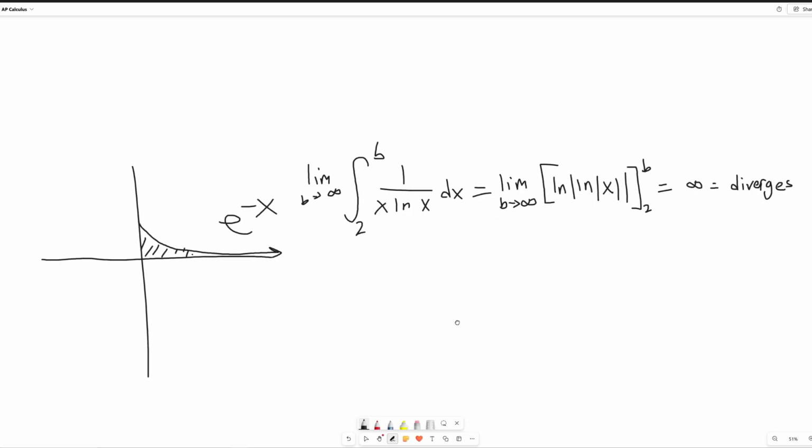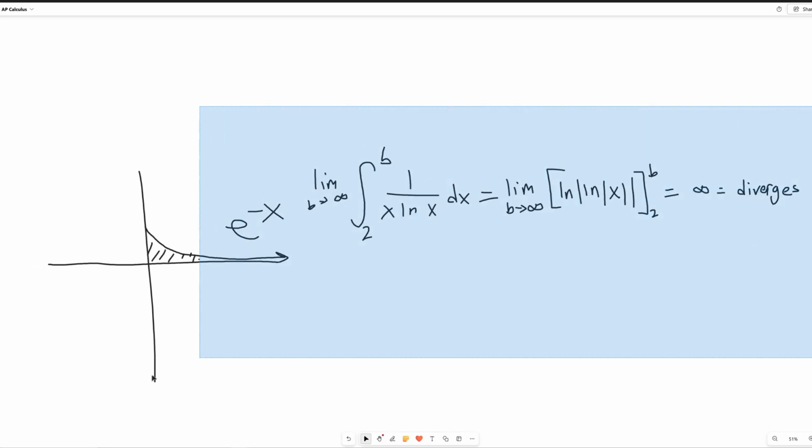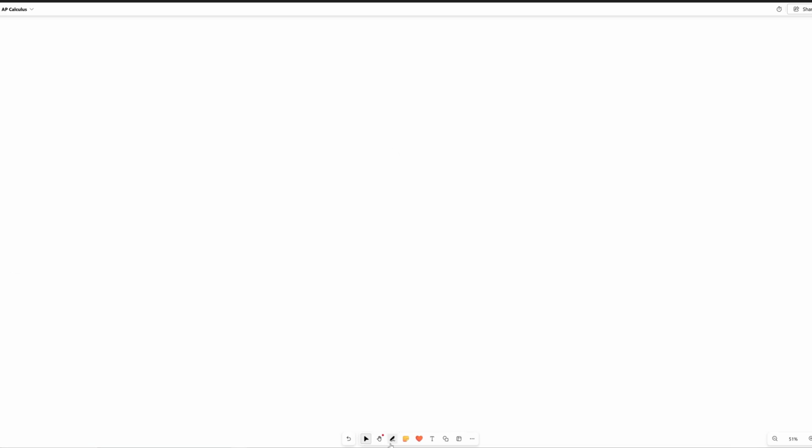So, many questions you might be asked on the test. Again, for the BC test, there's always one improper integral question. You might be asked to find the area or state that it diverges. If you have it on an MCQ, then that's fine, just figure it out. And if you have it on an FRQ, do not forget your limit as b approaches infinity. Alright. So, that was a long unit.